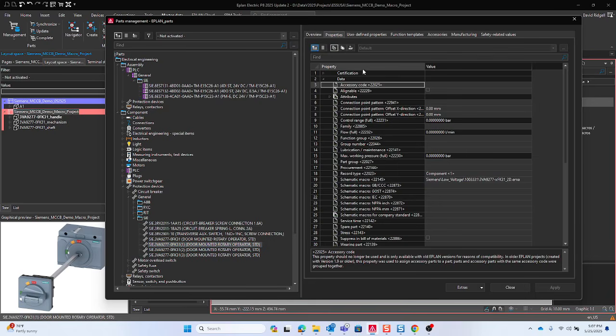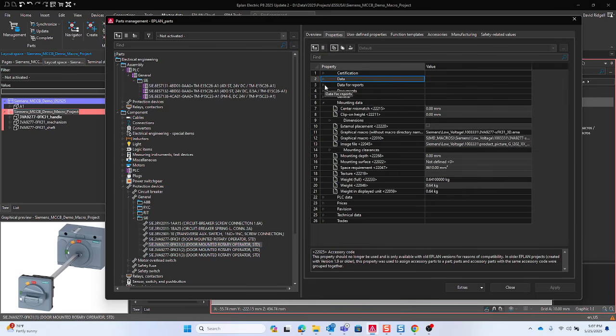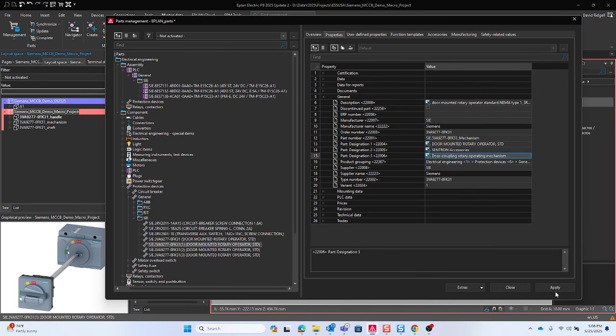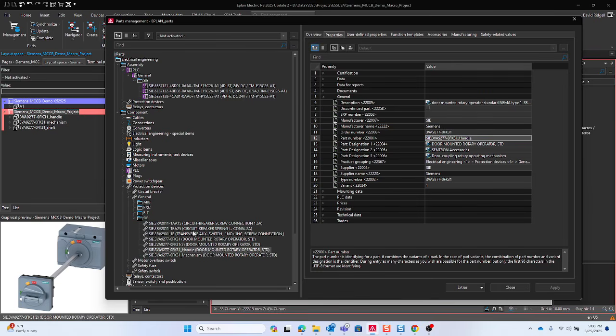So we're going to just name this mechanism. I'm not worried about all the other stuff right now. Handle. Number 3 we'll rename to underscore shaft.